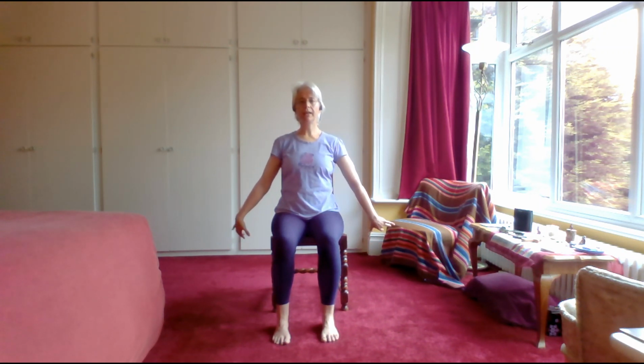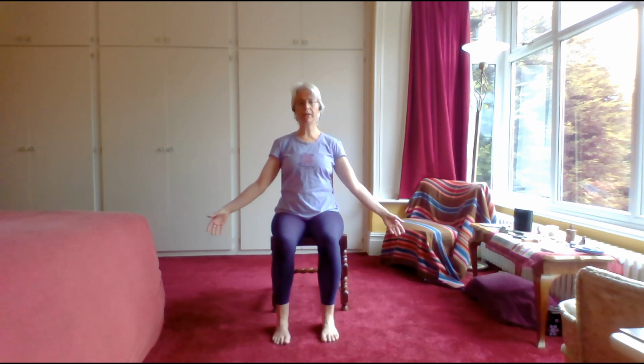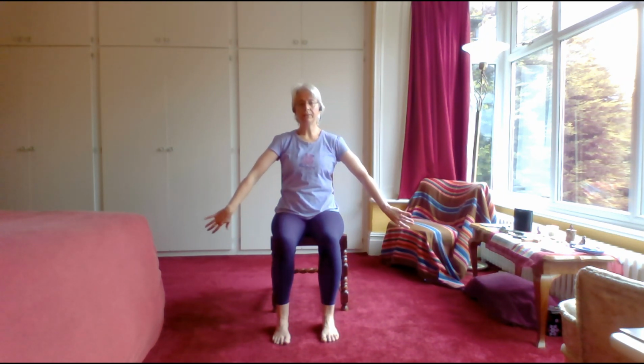So we're going to squeeze the shoulder blades together, let the palms turn up, turn the hands around and let them open out behind you. So you're going to squeeze the shoulder blades, palms turn up. And if you look forward and wiggle your fingers, you'll just see the fingers out of the corner of your eyes. And then turn the hands the other way and open the shoulder blades a bit behind you. So we're going to breathe in and open.